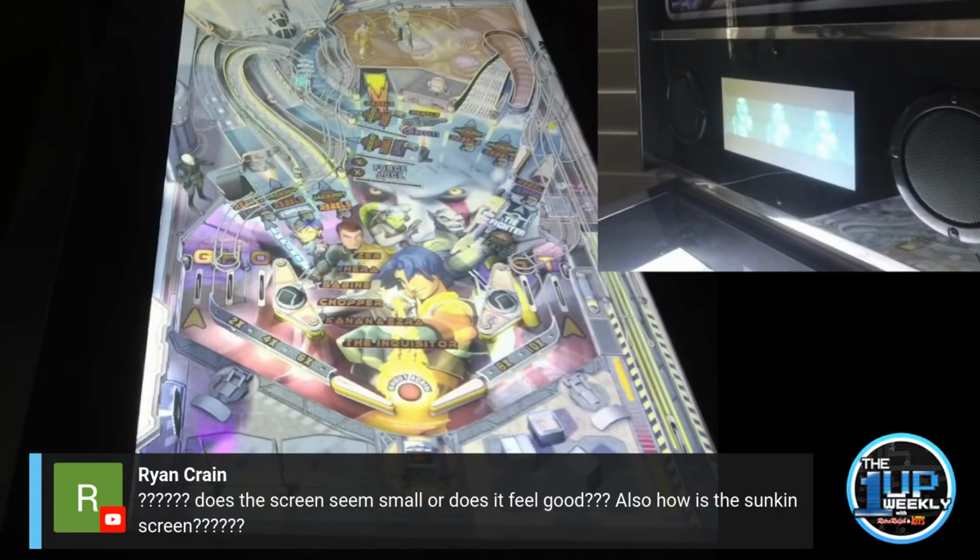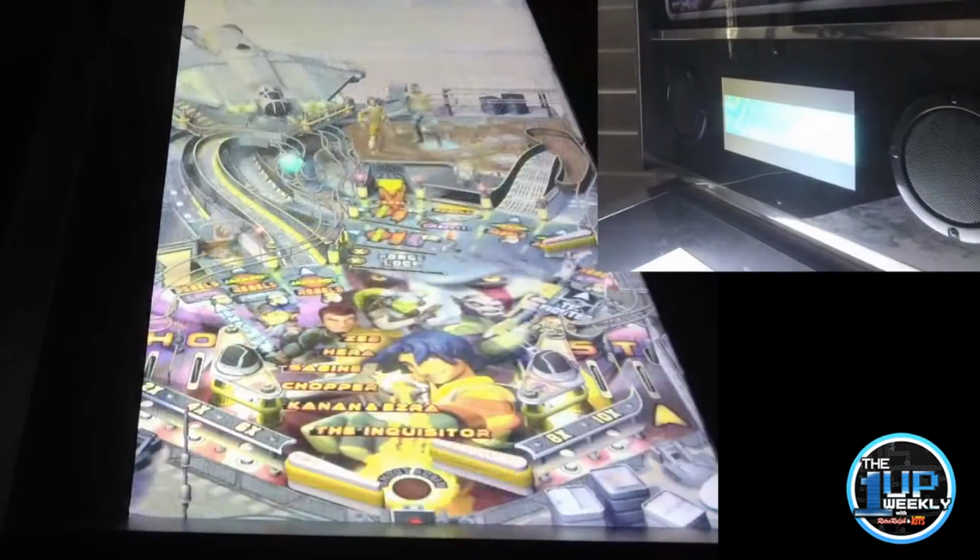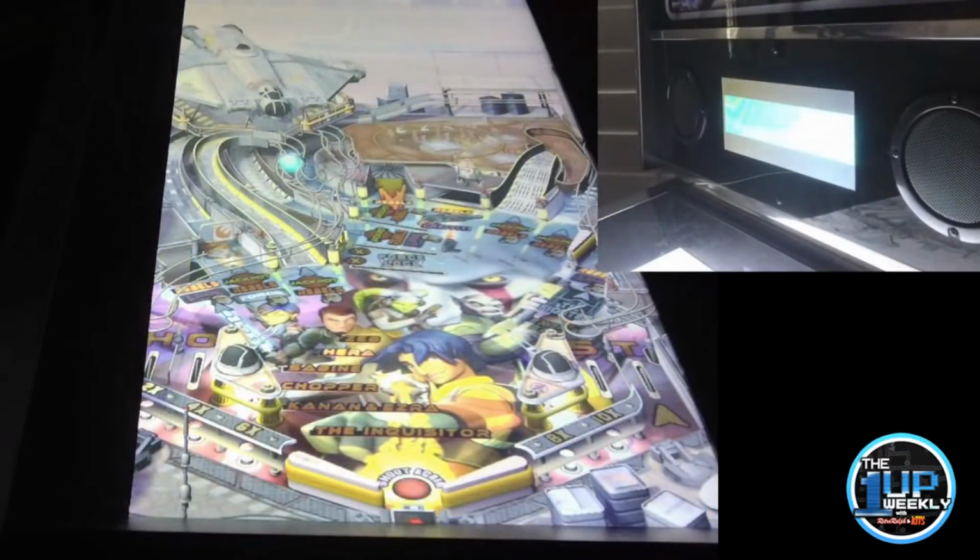The way it's designed, it does not. I mean, obviously, it's one of those things, right? A 42-inch screen is going to seem huge compared to a 24-inch screen, but for the size of the pinball machine, it doesn't seem small, because it's not like what I'm playing is huge with this tiny screen, you know what I mean? The size is appropriate. Does that make sense? Yeah.